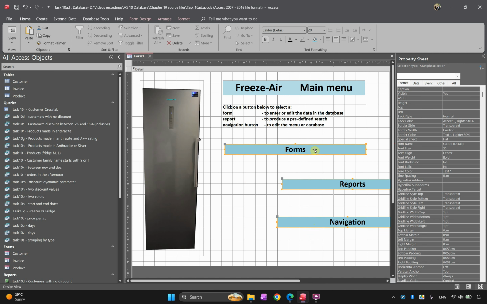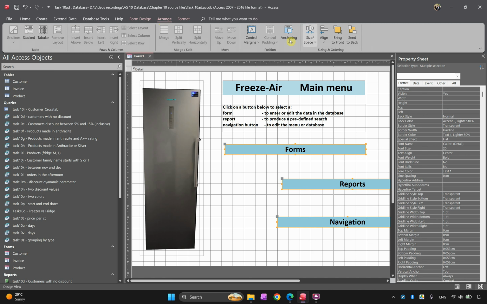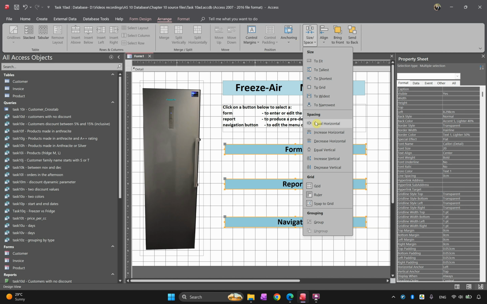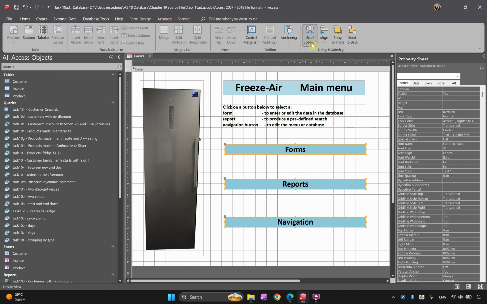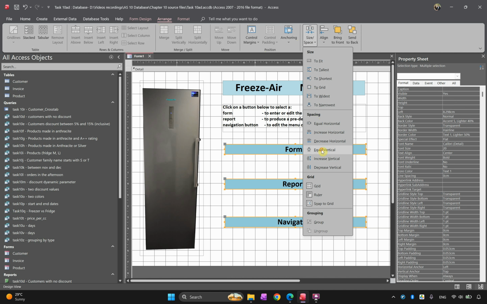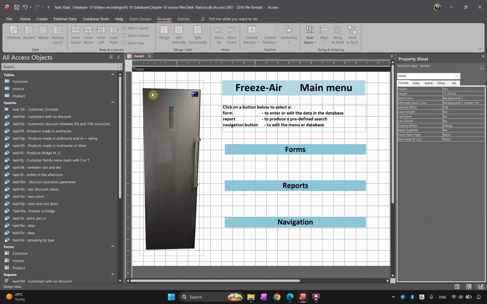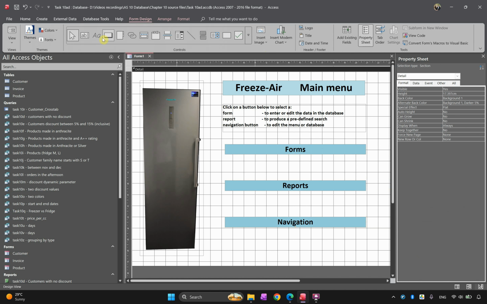Okay, what I'm going to do is use the Shift button and select all of them, and then you can see there is a tab called Arrange. I'm going to select it and make it arrange to the left side, and you may also arrange it according to equal horizontally or equal vertically. Okay, let's go for the next tool, which is a button.